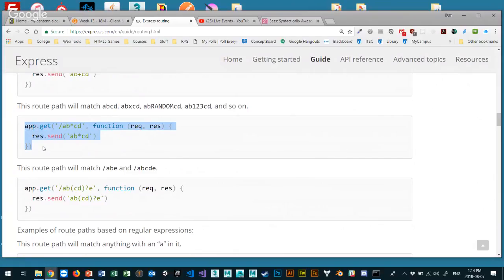So the route is one part. The controller is this part, the part that's the function, right? So I could create a separate controllers folder that does all my logic, and that I import into Express, which we'll see maybe later on. If we have time tomorrow, we'll do it.